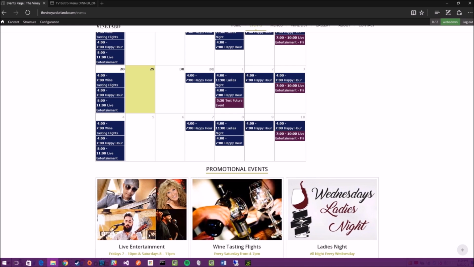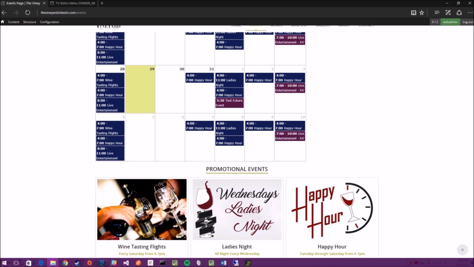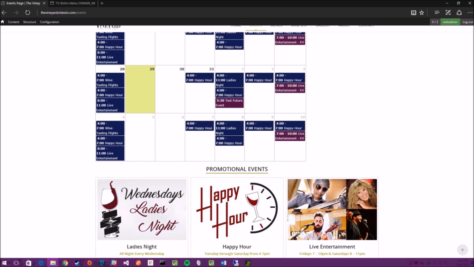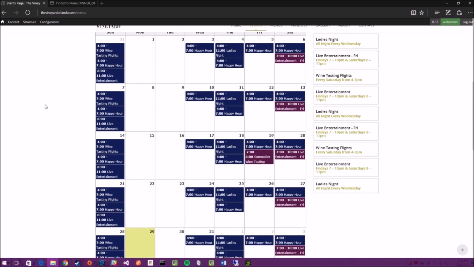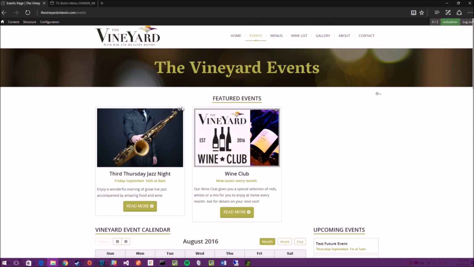Only events that have not occurred yet will appear on this page. So as events pass by, they will disappear, and the content on this page will need to be updated to keep it full. Events, just like all other content types, can be edited simply by directly navigating to one, hovering over it, clicking the cog, and clicking Edit.